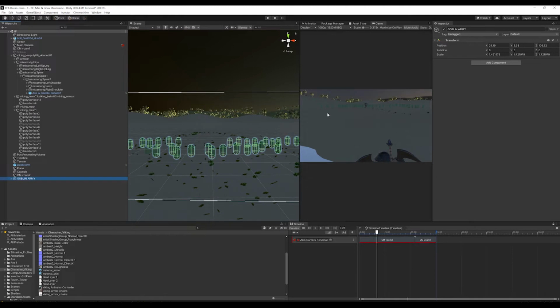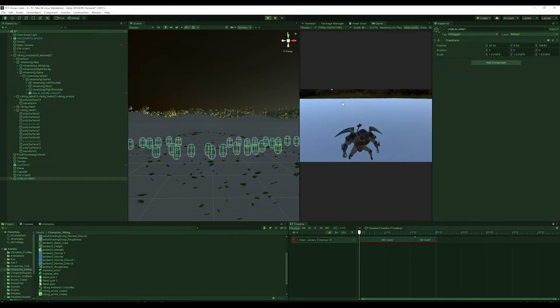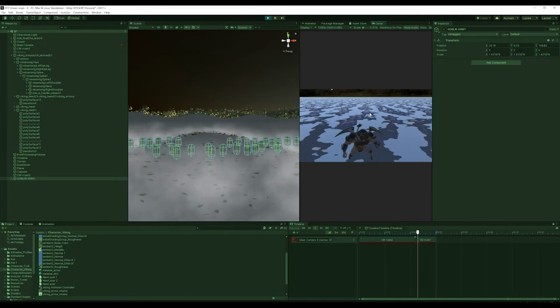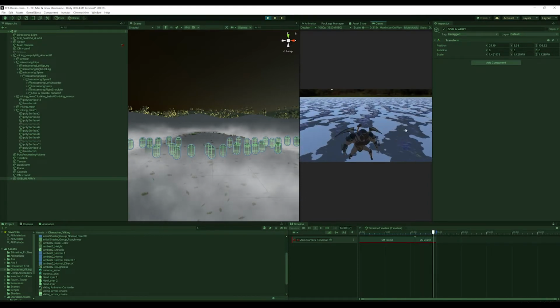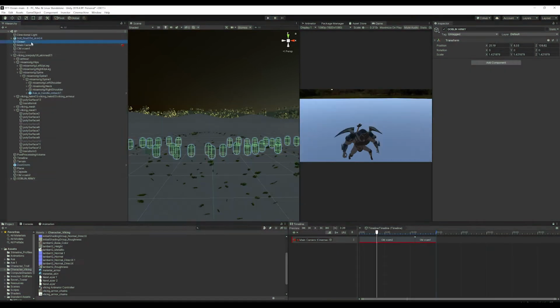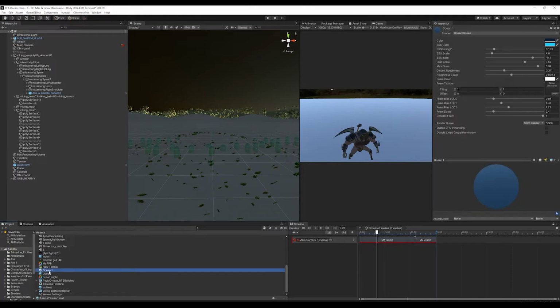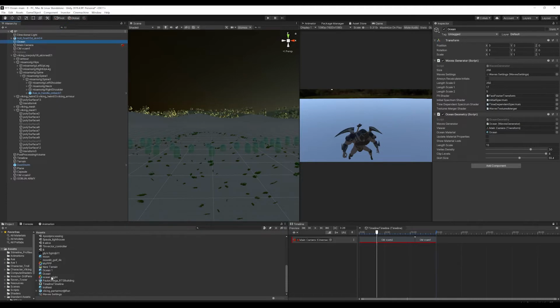Didn't mean to all caps it, but there we go. Main camera, yeah.